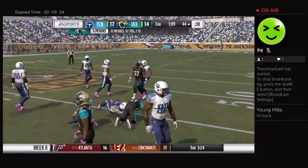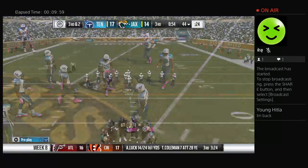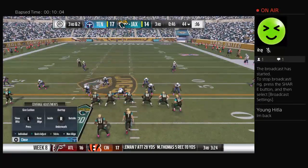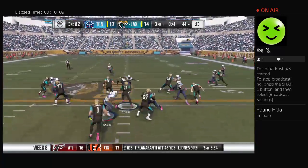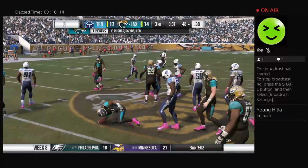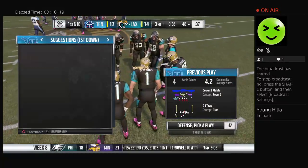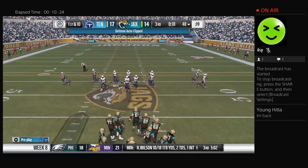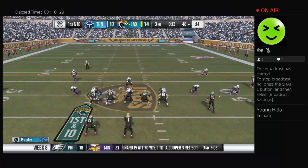That one goes for about six as he's taken down just shy of the 45. Good strong run against the 3-4 set. In a 3-4, you've got guys up front eating up a lot of blocks — the nose tackle over the center usually has to take on double teams, but when you're able to successfully move him, you often get yardage, and linebackers have to clean up. Call it a gain of four. That almost felt like old-time football — third and two, and they went back to the roots and powered forward for the first down.